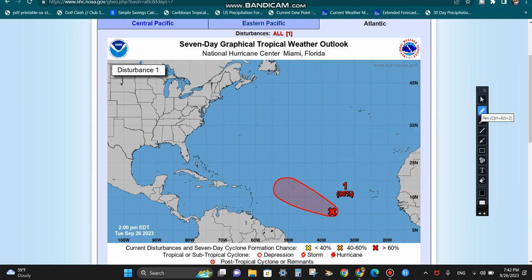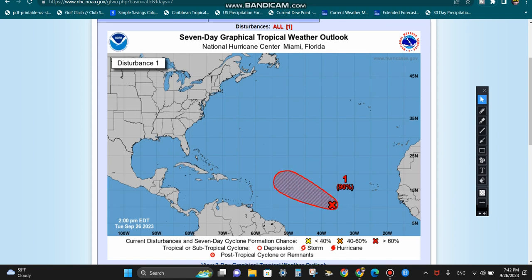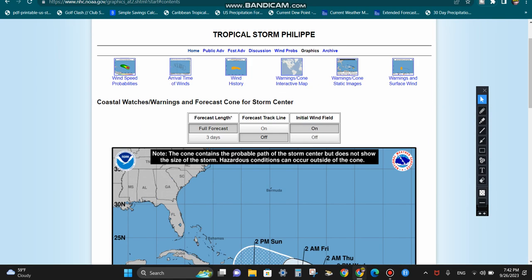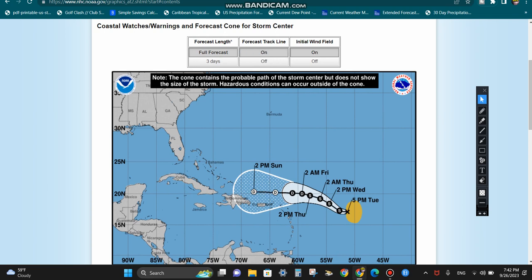Now, the big question is what's going to happen to the path of the storm. I will bring up Tropical Storm Philippe for a second, because initially it was supposed to go up out to sea, maybe strengthen into a weak hurricane and recurve out this way. But now it just keeps on booking west, and the track has changed completely. It's now heading into the Bahamas, but it will be progressively weakening, and it might not even be a tropical storm anymore by the time we head to the end of this week. So that's what's happening there with Philippe, heading in this direction.